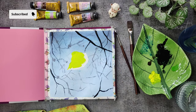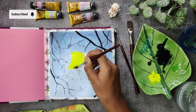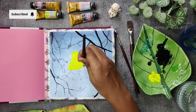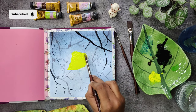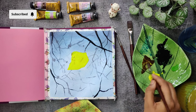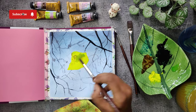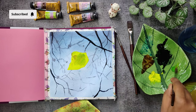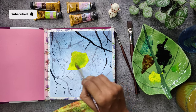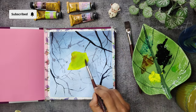The color I have chosen for the leaf is cadmium yellow — it is an opaque pigment, not a transparent one. If you have a transparent yellow, you can use it but the output will be different. If you want an opaque yellow, mix a bit of white gouache into your yellow. Cadmium yellow has a unique pigment that allows us to paint over small errors. Once I've applied yellow to the leaf — wet on dry — I am adding brown and green at a few areas and blending them with a damp brush.